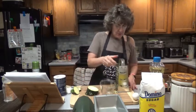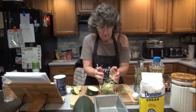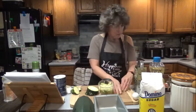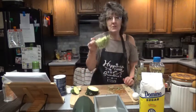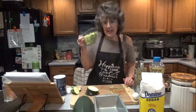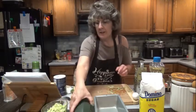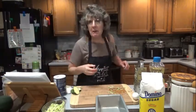Let's see what we have so far. Right there, lightly packed. I'm just going to add the rest of that. You know what? I did it perfectly. Right here is lightly packed 1.5 cups. So I still have about 2/3 of a zucchini left. I could fry some up in a pan.